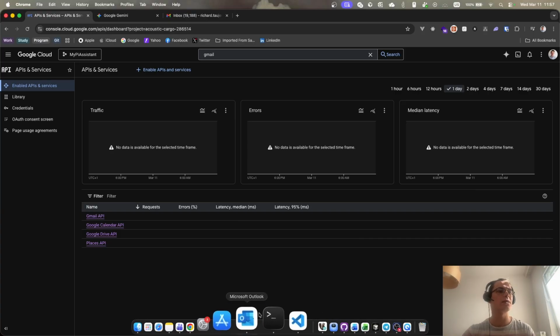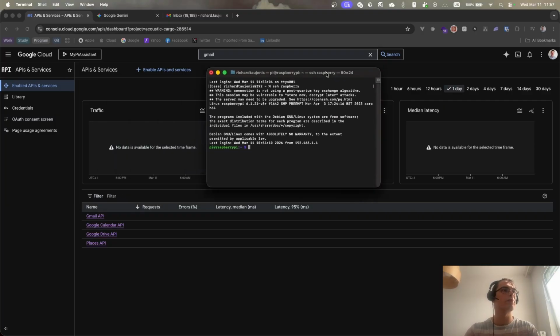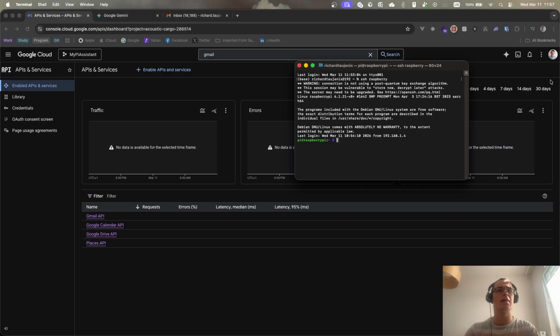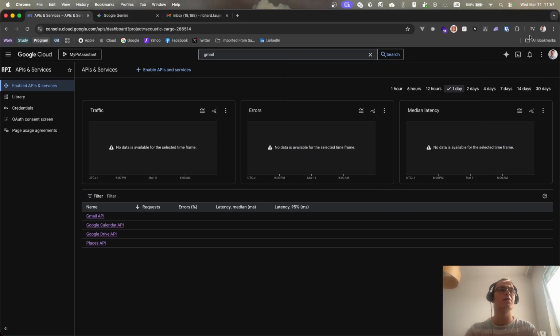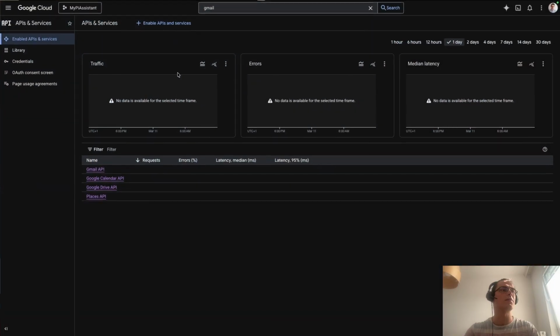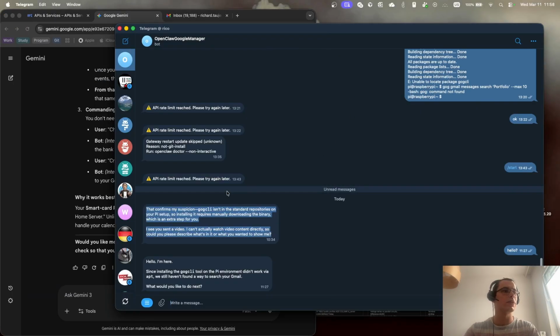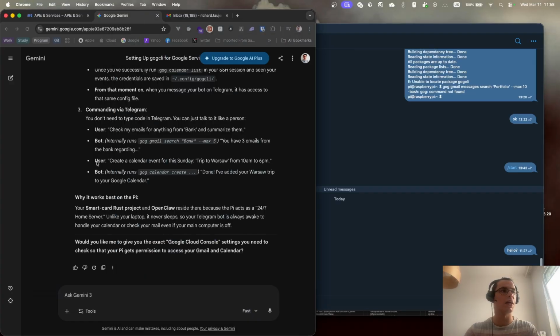So I go here, I SSH to my Pi, and to make it maybe easier, I'm gonna use Gemini together, so we could find the solution. As we can see from the Telegram, I am lacking GogCLI.